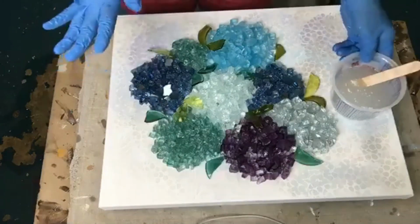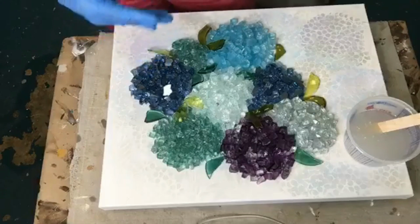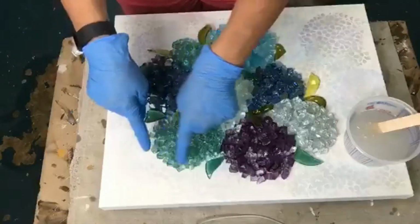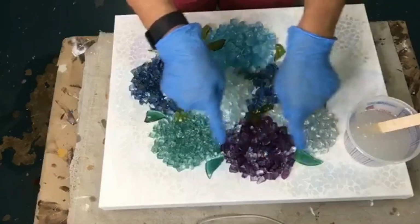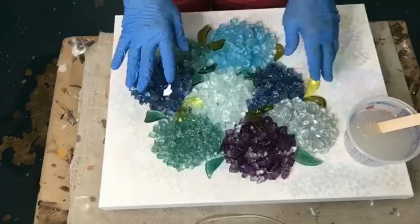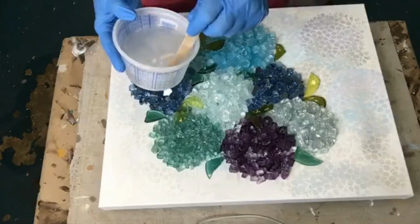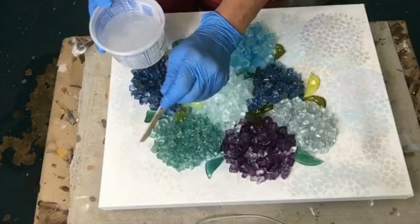So what I'm going to do now, guys, is drizzle my resin on my glass areas. I'm going to start with one flower at a time. I'm going to start over here with the Solex, and I'm going to cover the entire flower before I move to the next one. I'm just going to go from flower to flower until we're completely covered. I'm standing up so I can't see my iPad now, so I'll have to come back and answer questions.